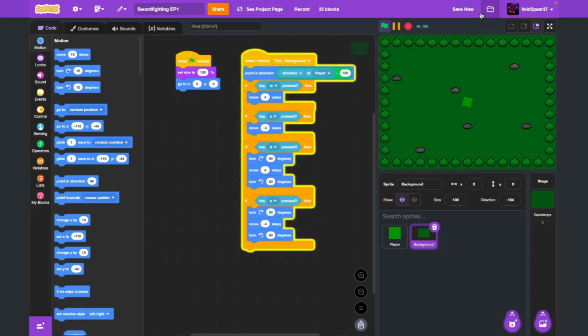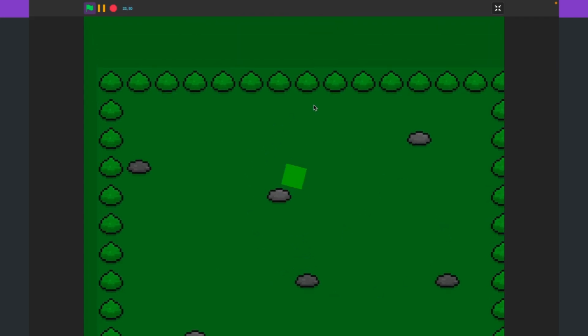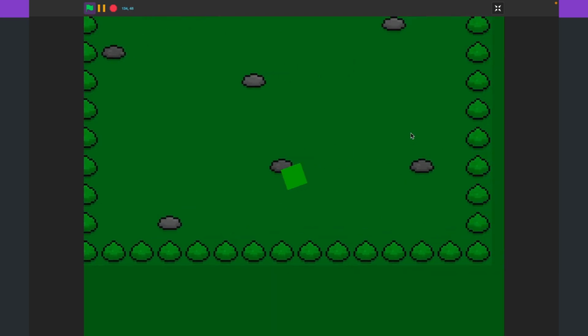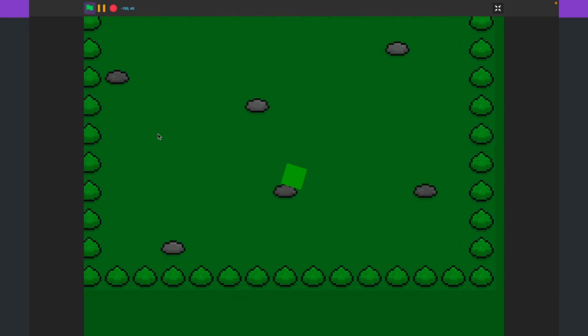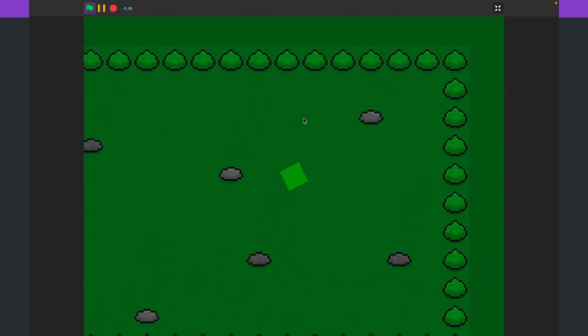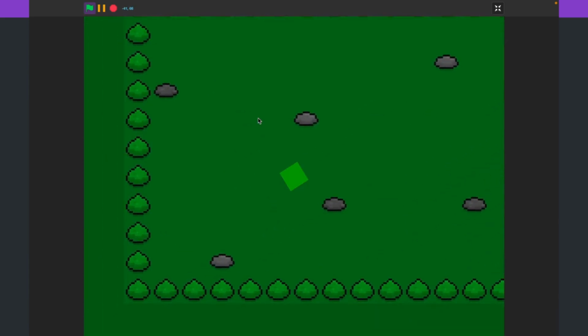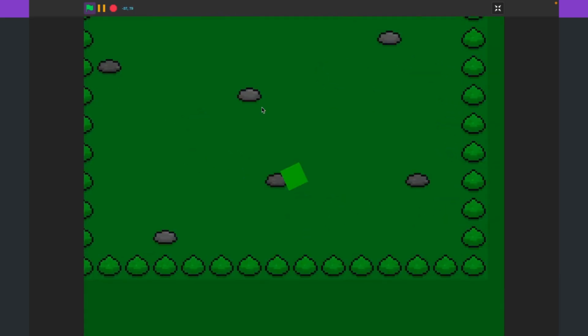Now let's test this out. As you can see, the player is following the mouse pointer by looking at it. So we can tell the player seems to be going towards the mouse pointer, but in reality the background is just moving away from it. Now if we try going right, left, right, you can clearly see that we are moving to the left and to the right. And also, of course, backwards.